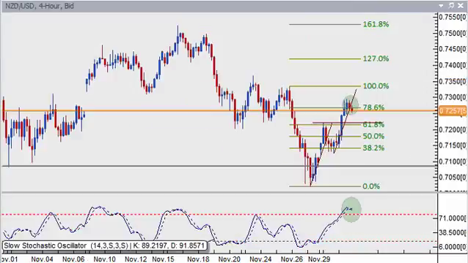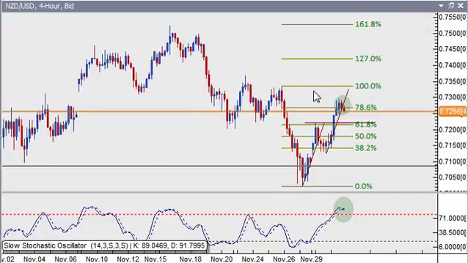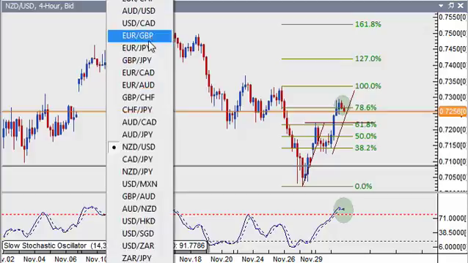Our next pair is the New Zealand dollar US dollar pair. We see here also a Gartley. It didn't exactly extend this leg 100%, but it stopped here around 0.73. So we see the stochastic also behaving just like the pound dollar. It's overbought and it's turning. Our price action also is a reversal pattern, like we saw in the pound dollar.